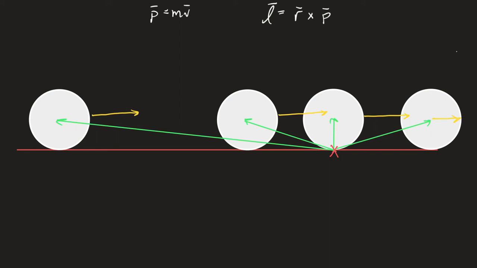Technically, I should be able to use my 3-finger rule to determine the angular momentum about this point. Let's give it a name so I can refer to it. We'll call this point P. We're talking about the fact that my disk has an angular momentum about point P. We're choosing our point here, and I'm just giving it a name so that I can refer to it and point at it.